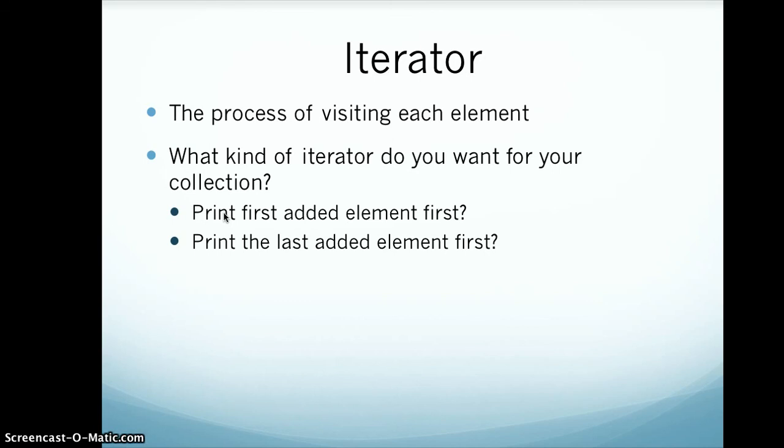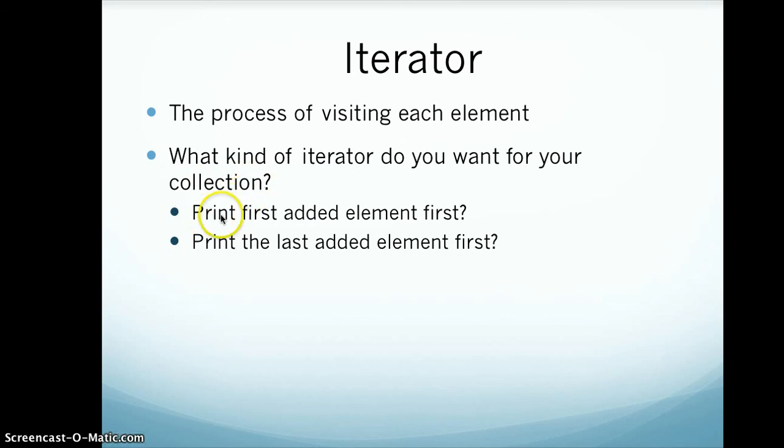Now, aside from adding and deleting, we have an iterator. An iterator in ICS 211 is the process of visiting each element. And remember, somebody in class said, oh yeah, we can iterate, and somebody asked, well, what is that? Actually, that was Mitch who asked what the iterator was. The iterator is the process of visiting each single element. So I'm going to go check one element and see what's inside. Visiting means going there and seeing what is inside each one of the nodes. Then I go to the next node and I visit, I see what is inside. I open it, I see it, I don't do anything, I don't delete it, I don't move it, I just visit it. Okay? Now, we need to know what kind of iterator we want for our collection.